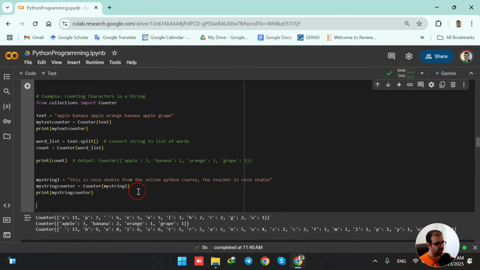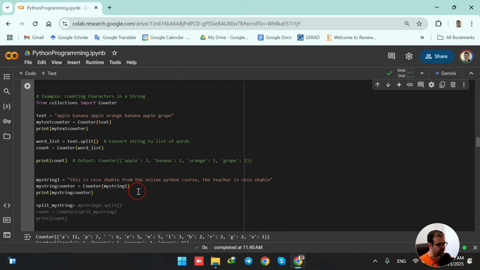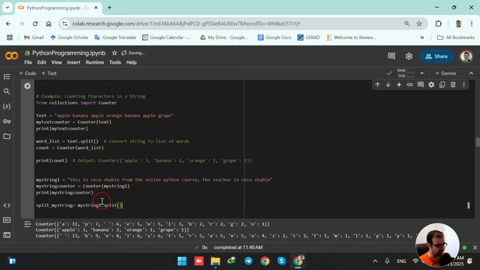However, if I use the split function, I simply write down the name of my string, my string 1, dot the split function, and assign it to split underscore my string.